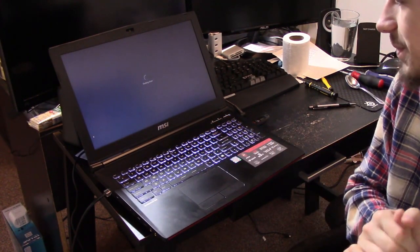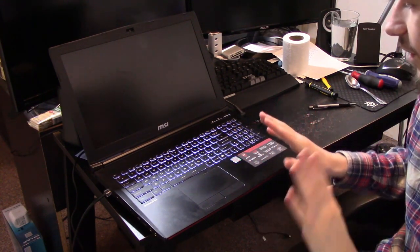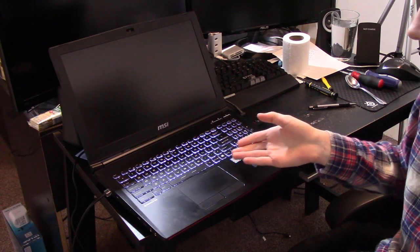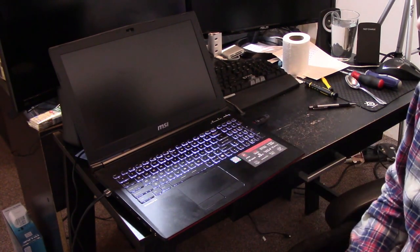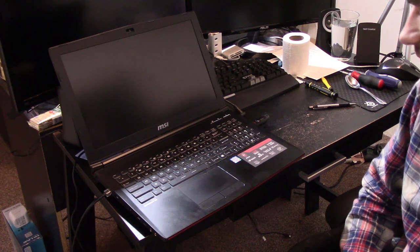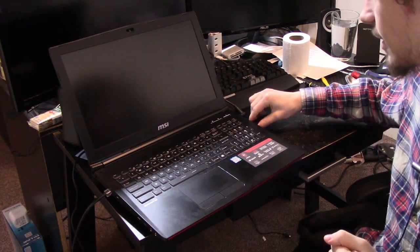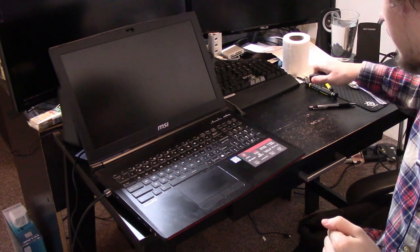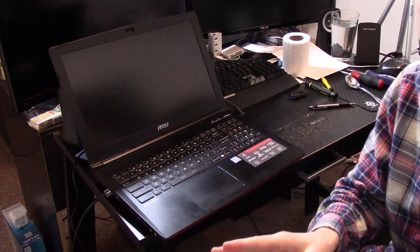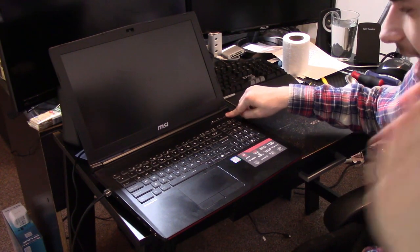Everything is still in pounds, by the way. I have to change that. So it goes off extremely quick. Now it's going to make a liar out of me, because, you know, I'm recording. Okay, so now it is off. I'm going to go ahead and pull this out so it doesn't boot from the USB. And I'm going to start the timer as soon as I hit this button. So now.